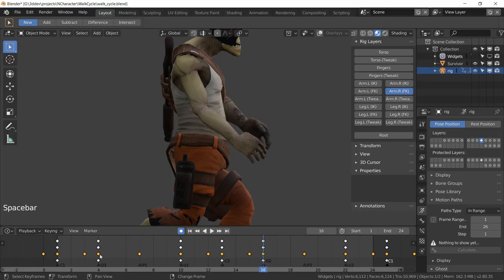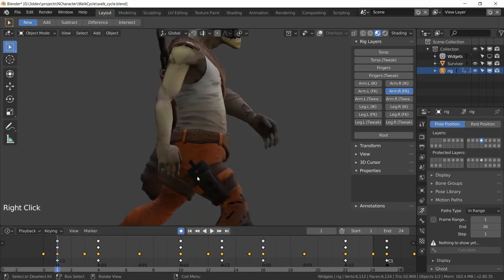Okay, so that's a little smoother. I just picked some keys at random and then obliterated them, but you might want to plan this out a little. So if you have a particular motion in mind, you will have to pick and choose. But no, this is a really short video, so I just picked a few keys at random and just smoothed out the curves. So that's the basic idea here.